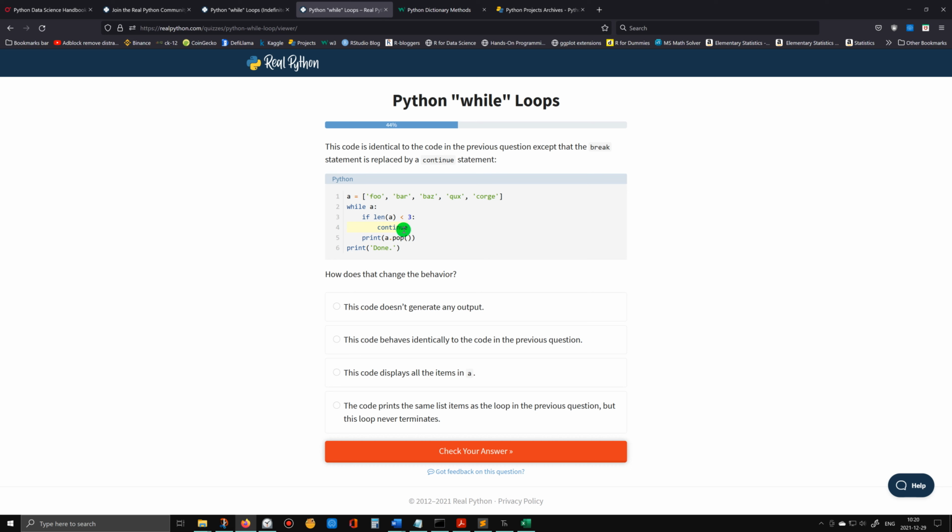The code doesn't generate any output. This code behaves identically to the code in the previous question. This code displays all items in A. The code prints the same list of items as the loop in the previous question, but this loop never terminates.